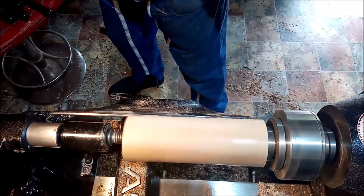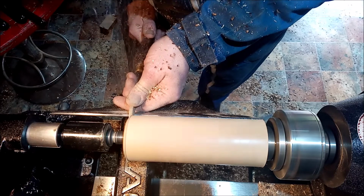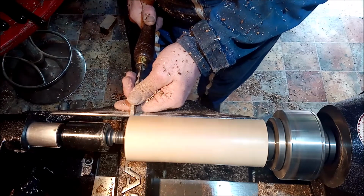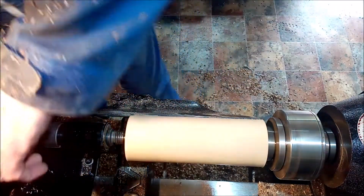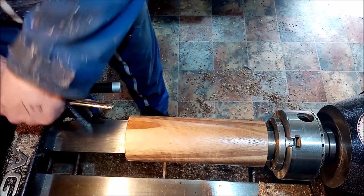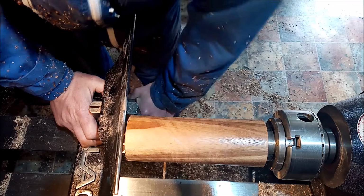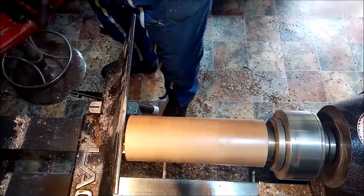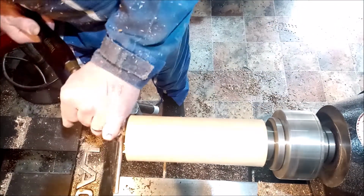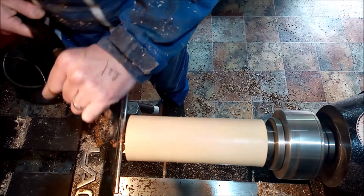As I said, I need to drill this, so first thing I'm going to do is square off that end to make sure. Out of the way. Now, some nice gentle cuts to square this off. Take the nub out where the tailstock was. Really gentle because there is a lot of leverage between there and there.